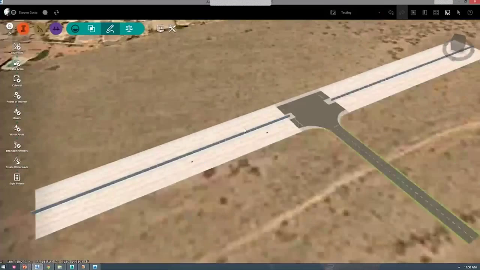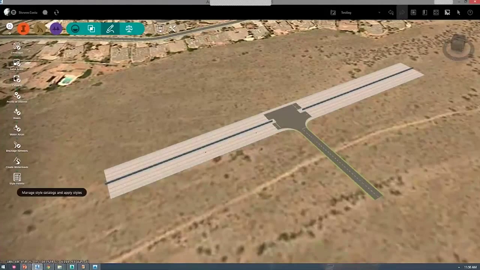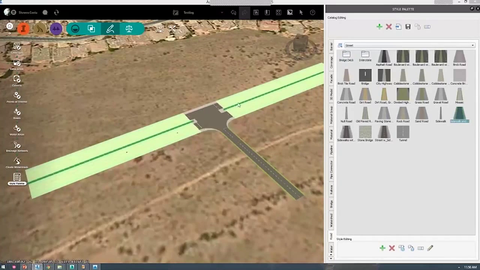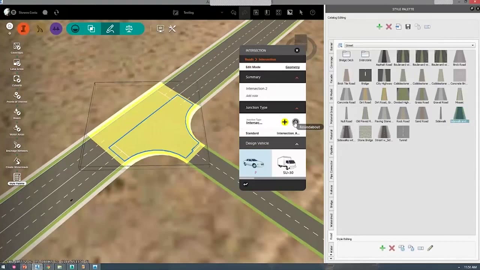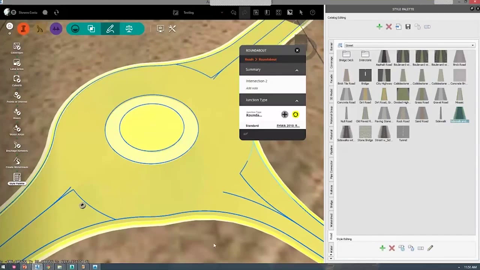So to give you an example of that, let me simplify this type of roadway very quickly just to make things a little bit more interesting, right? All intersection types now have the ability to edit the geometry from a simple intersection to a roundabout. Now this is, again, very specific to the June 2015 release, right?